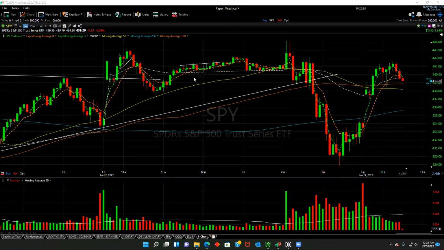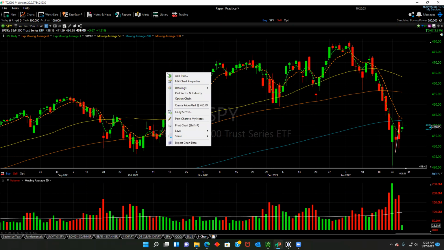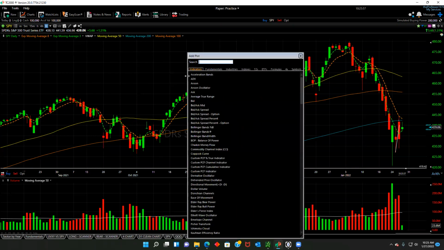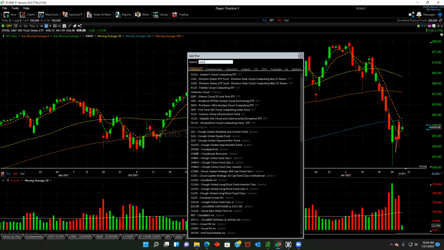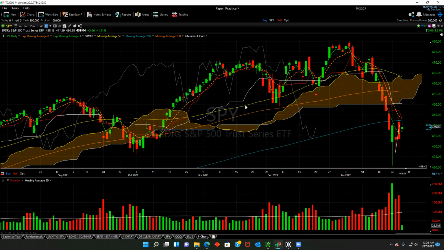Okay, here we have a chart of SPY. This is currently live, actually. I'll go to the daily here. You have a 200-day moving average. We tried to challenge that today, kind of pulled off. But what I do is I like to add the cloud, and the way I do that, this is TC2000, I go into add plot, I go into indicators, I type in cloud, I scroll down here, and boom, here you have it with all those lines.